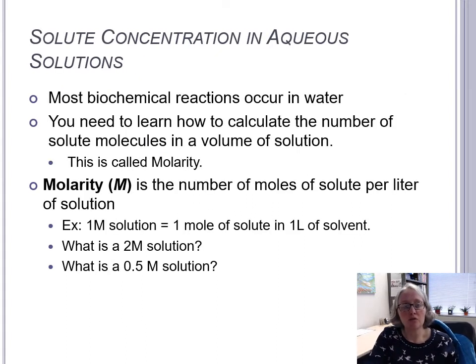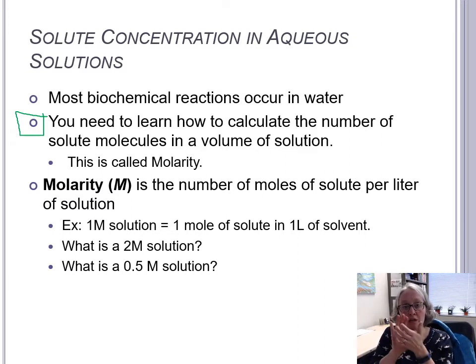As we think about how water is able to be a versatile solvent, we are going to start talking about solute concentrations in aqueous solutions. In biology, most of the chemistry is happening in water because most biology is happening in these aqueous solutions. You need to learn how to calculate the number of solute molecules in a volume of solution. This is called molarity. I guarantee that I am going to ask you molarity questions on quizzes and exams, and this is one of the concepts that I'm going to continually keep coming back to with our comprehensive quizzes and our comprehensive exams over the course of the semester.